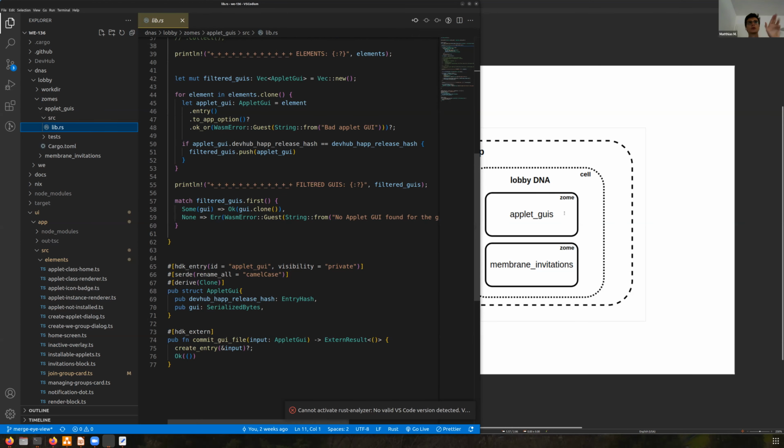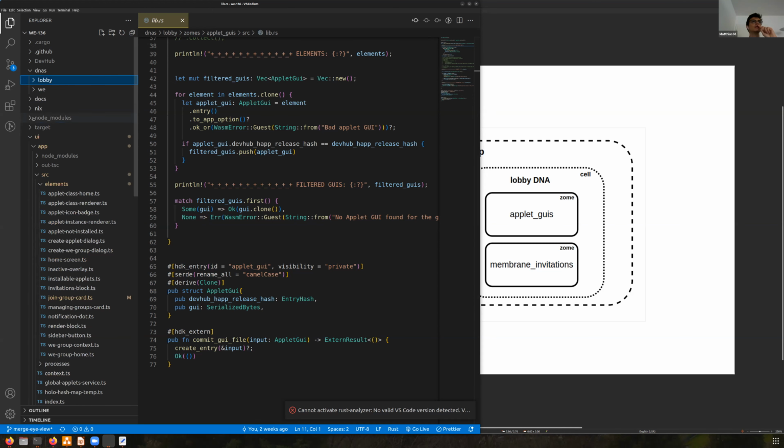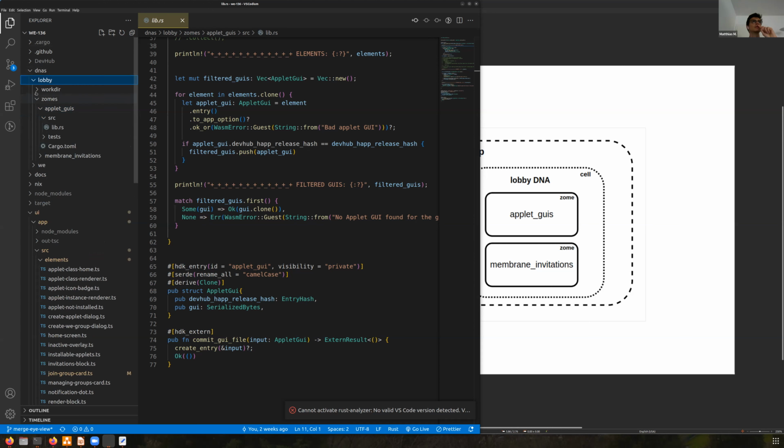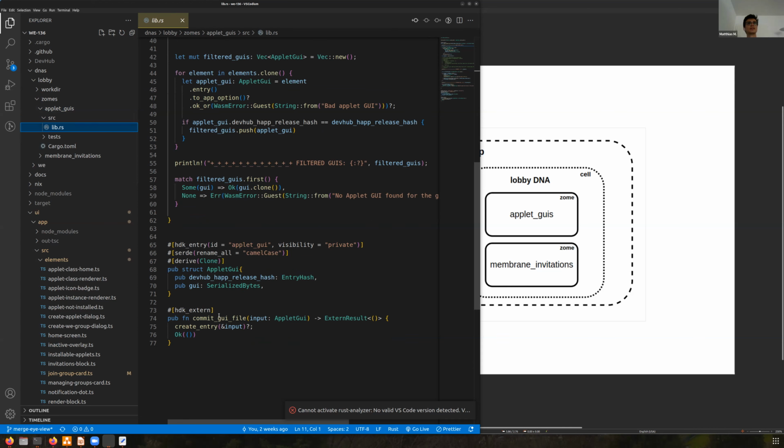So what it provides here is this Zome in the lobby DNA. If you look into the code, it has this entry here, which is called applet GUI, which has a dev hApp release hash, which is the release hash with which it's been published to the dev hub.